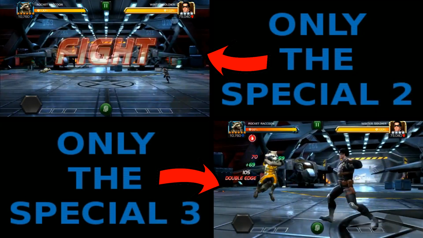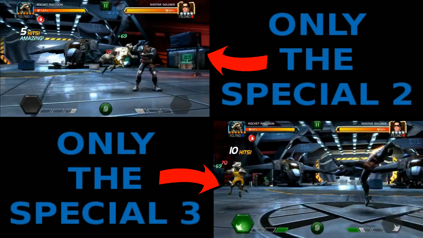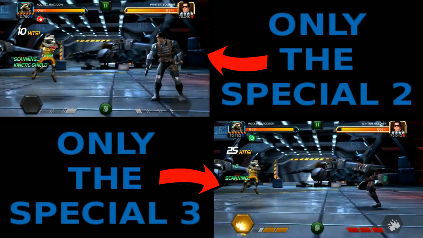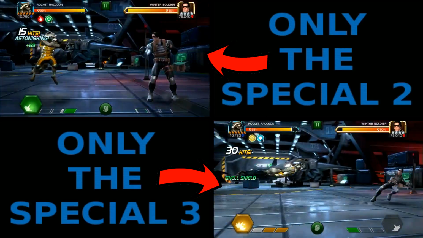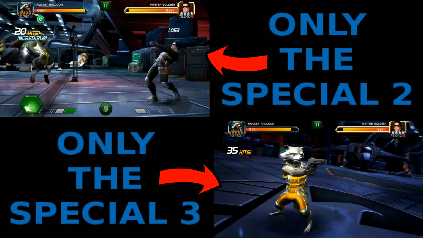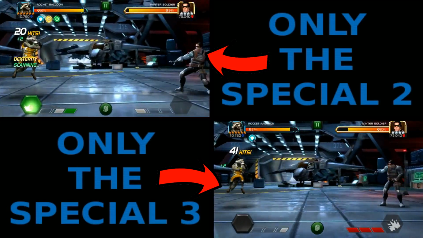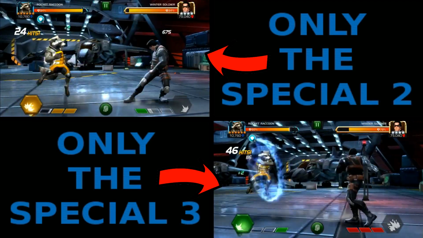Alright, so in the upper left hand corner, as you can see, I spam nothing but the special 2 for Rocket, which in my opinion is much more fun. In the bottom right hand corner, I held my specials and only fired off my special 3. And as you can probably guess, that fight took much longer than just spamming the special 2, if for no other reason than you have to sit through the animation, which is a pretty long animation.